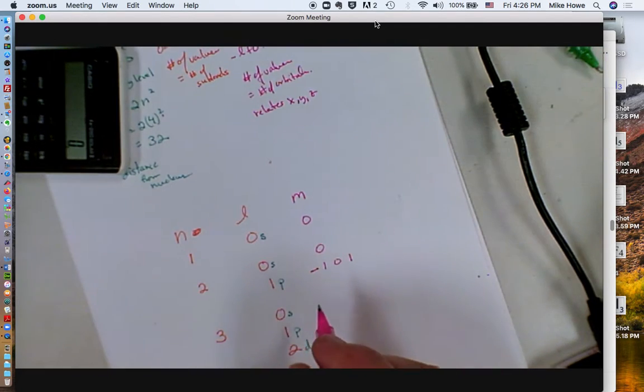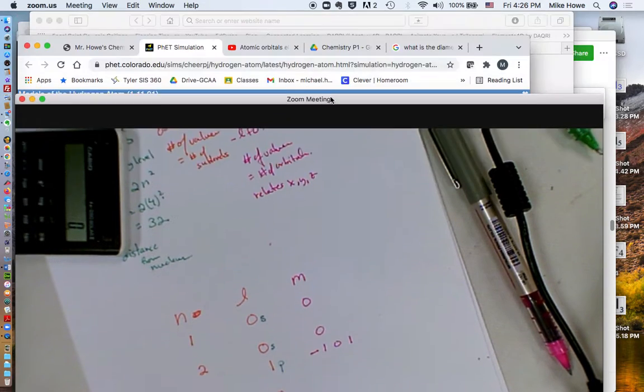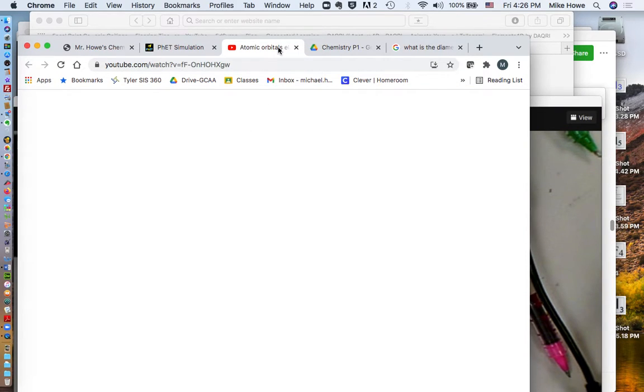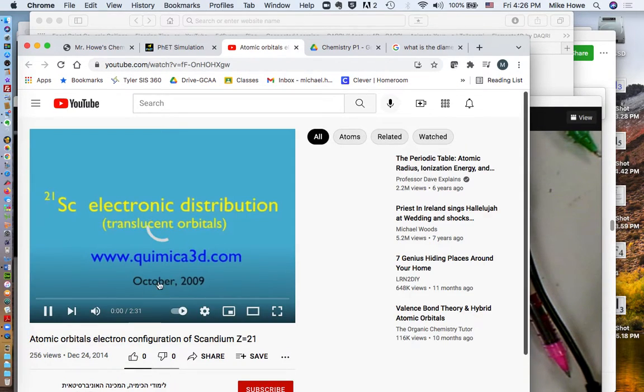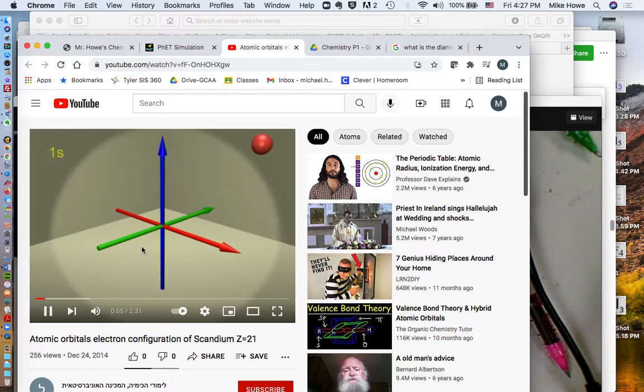And that's why in the class yesterday, there are these 3 orbitals. So let's just take a quick look. In this little movie, we started with n equals 1. The S sublevel, that would be L equals 0. And then we went to the second energy level, L equals 0, which is called the S sublevel. Notice it just looks like the first sublevel, except it's bigger. So all the S's look alike, they're just bigger as you go further from the nucleus. Now we're going to go to the 2p.